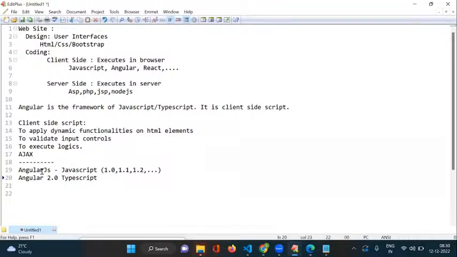And from that version they removed the JS from the name; from version 2 onwards, we simply call it Angular. Versions 2, 3, 4, 5, 6, up to the current 15, and 16 packages have also been released. These versions we call Angular. So AngularJS is different, Angular is different.